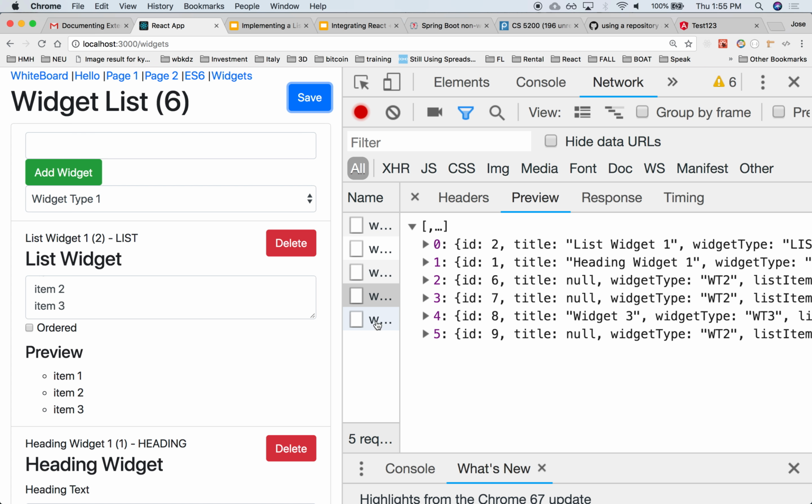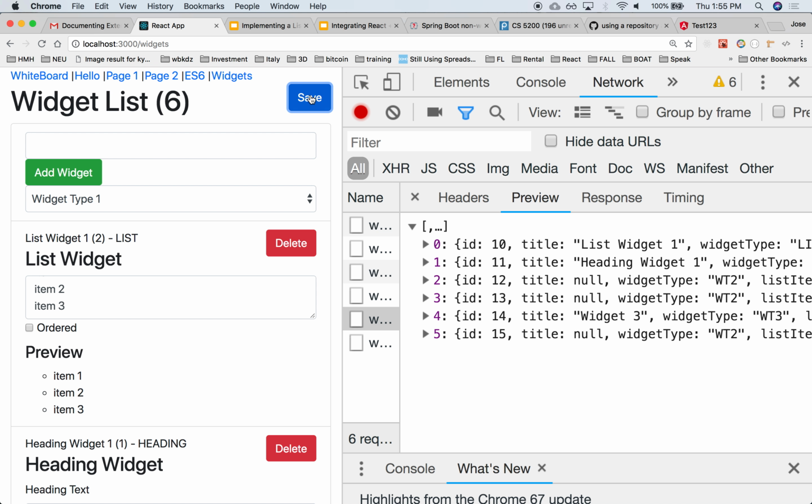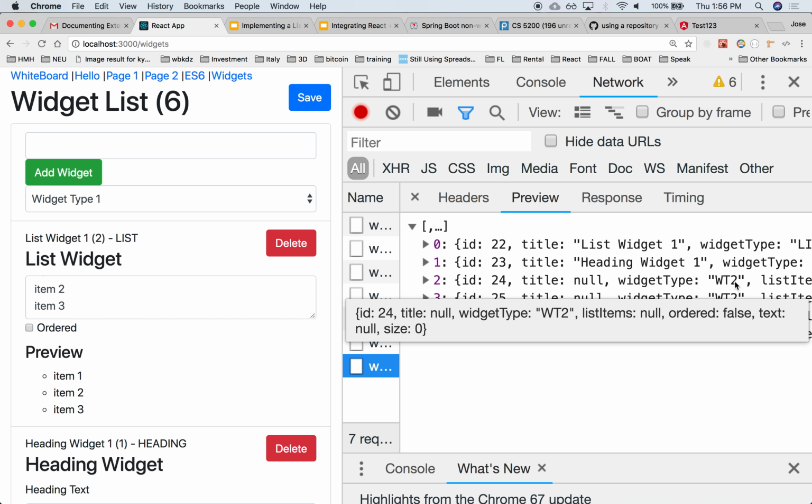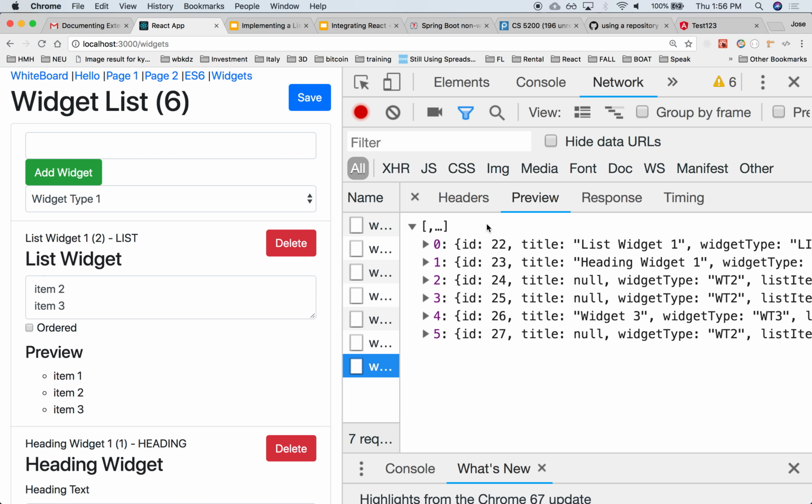Let's see. Okay, notice that every time I save, it's going out to the server and it comes back. It's the same exact data. The only thing that is changing from one query to the next is the IDs. See the IDs? They're changing, because they're auto-incremented and you just removed the previous ones, and then it regenerates the next 6 IDs that it needs to make these unique. So it's exactly the same data that we had originally.